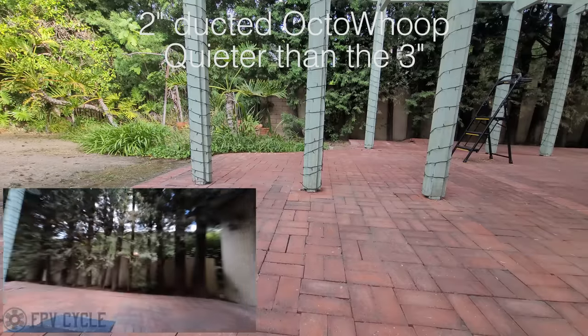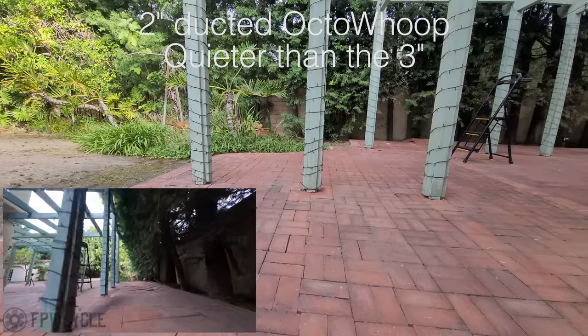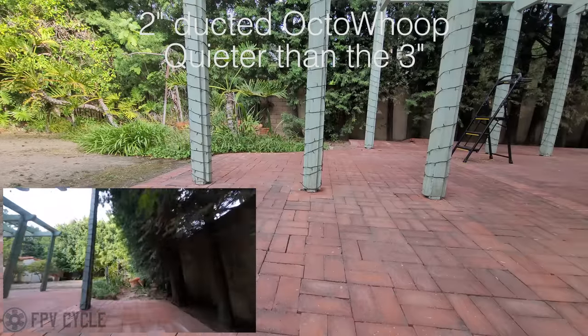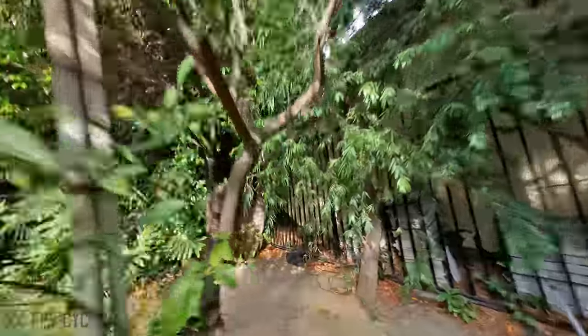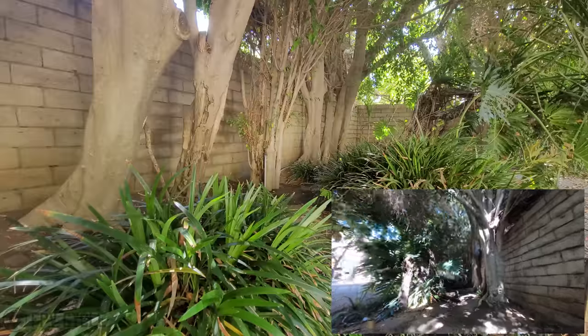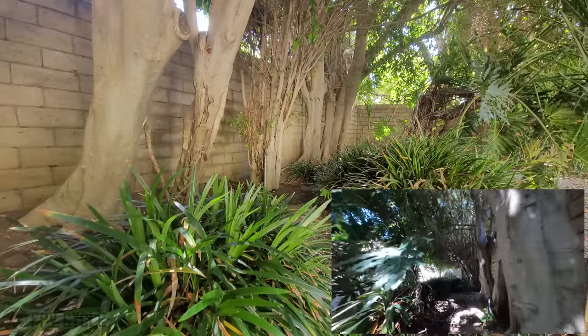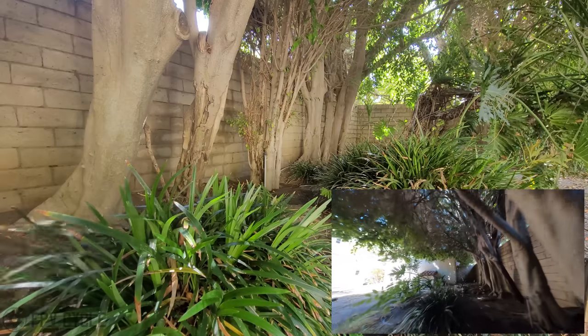Generally everyone wants slow, controlled, very high quality movements — that's really what we're aiming for when we use a Cinewhoop. I use a Cinewhoop the vast majority of whatever I do these days because I'm not usually chasing fast things, so the five inch really doesn't come into play for me. I tried to hide this poor setup and fast speed by showcasing the scenery rather than the subject.